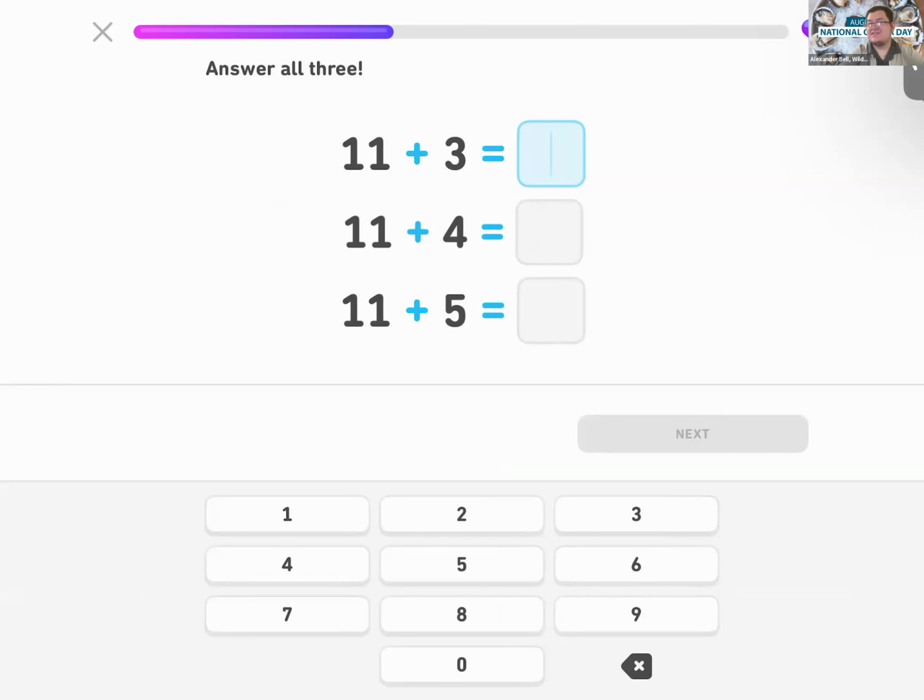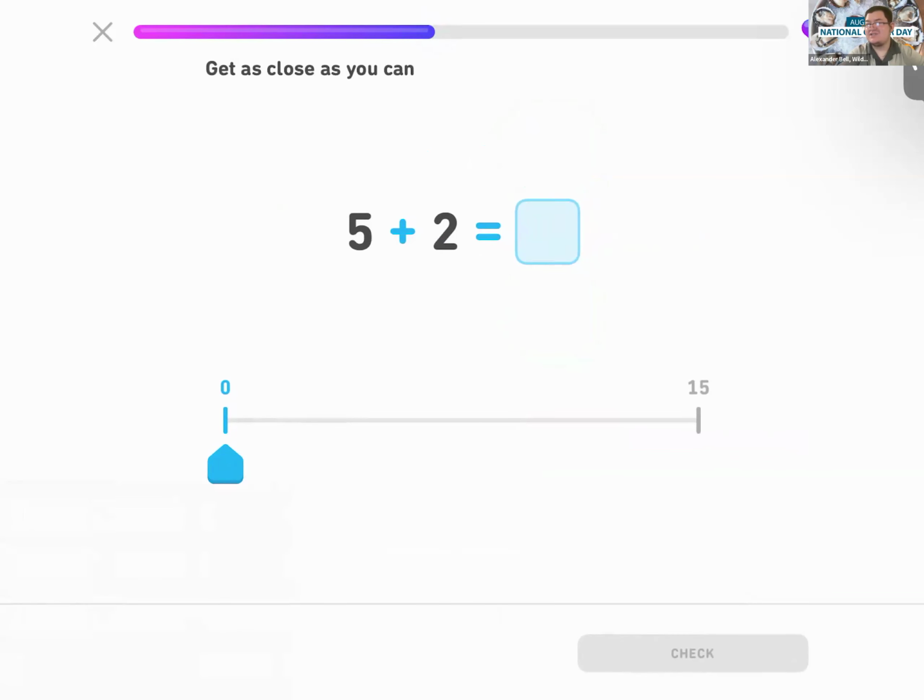11 plus 3 is? 14. 11 plus 4 is what? 15. 11 plus 5 is what? 16. And you hit check. It's really great for mental math. 5 plus 2 is what? 7.